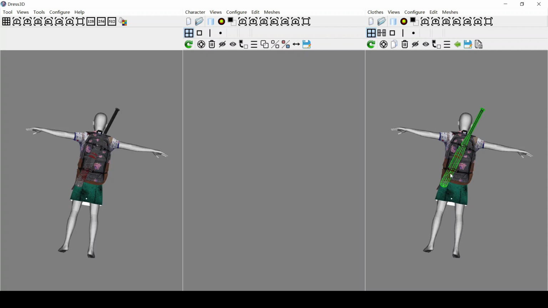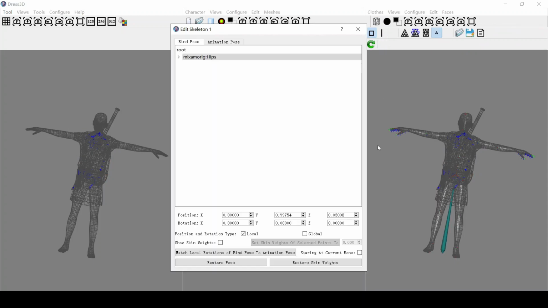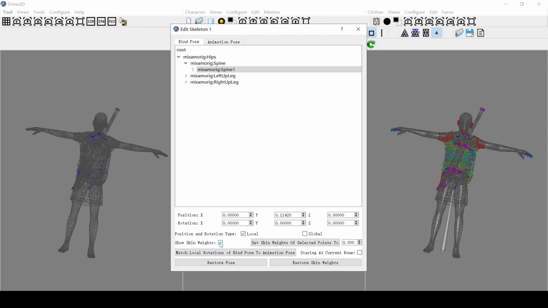Now let's check the skin weights. So again, let's go to the Edit Faces mode. Let's open the Skeleton Editor. Then let's go to this bone. Let's show skin weights of this bone. Click here.